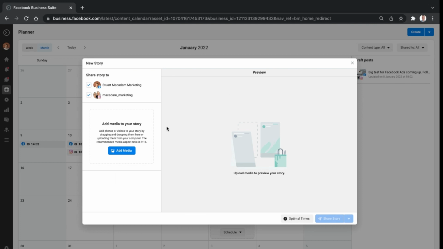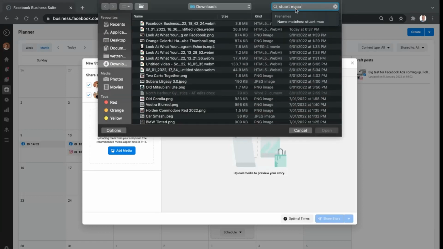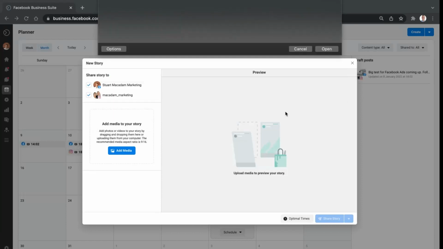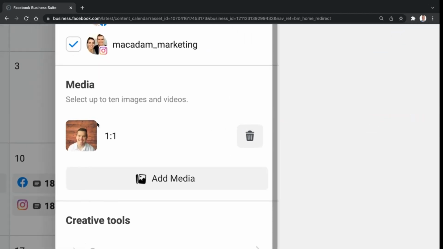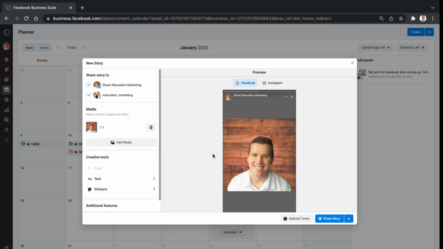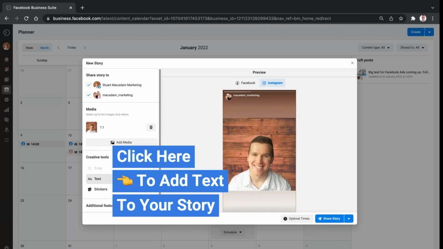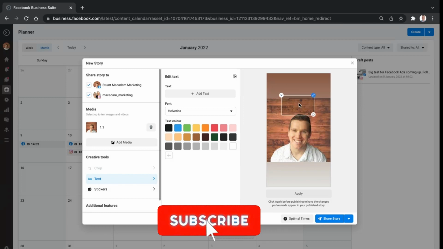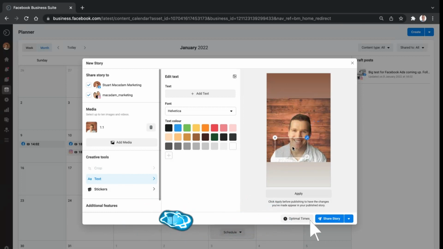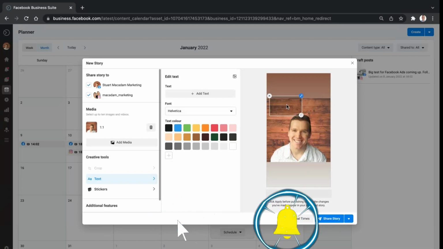It's very similar to creating a post, and it's just in one simple place as well. The most important thing that you want to have here is a good image that you can use that shows up accurately on Facebook and Instagram stories. Remember, the ratio there is 9:16. So you want to make sure that it's something that people can see with relative ease on Facebook and on Instagram as well. If you are adding text, make sure that it's in an area that is above the image and is not interrupting a person's face on the platform.